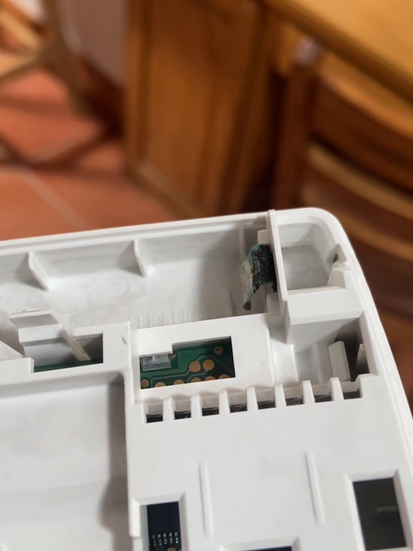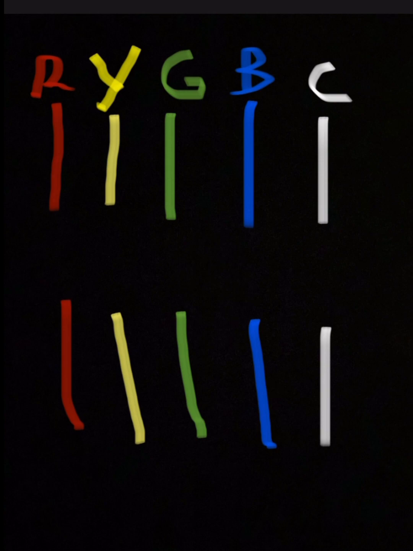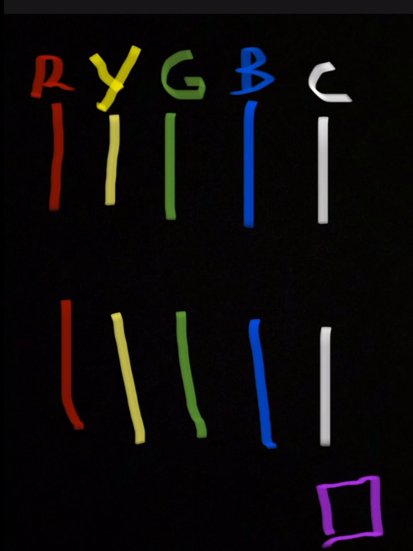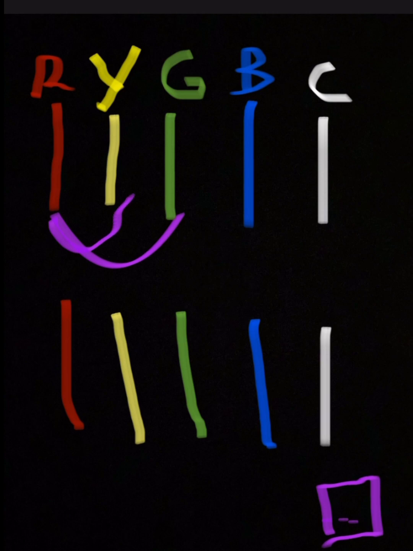Now I want to show you guys exactly how I found this low voltage short. The R, Y, G, B, C on top are going to be the connections at the package unit, and the bottom wires where I drew that little purple box, that's going to be the wires going to the thermostat. You want to start testing every single wire. You want to jumper R to all the wires and you want to hear them do their function.